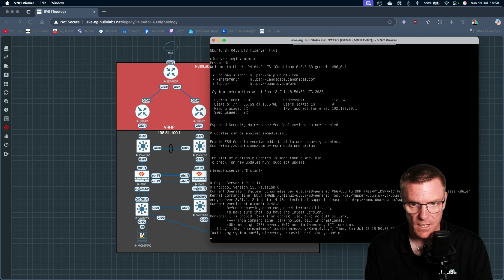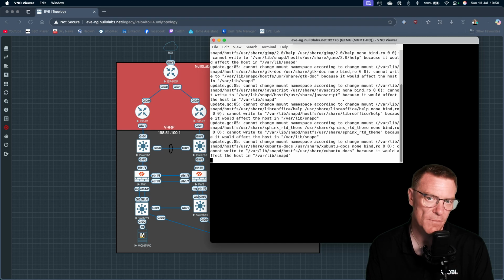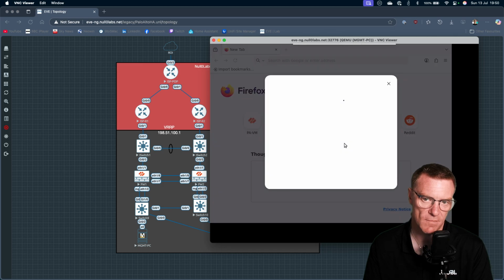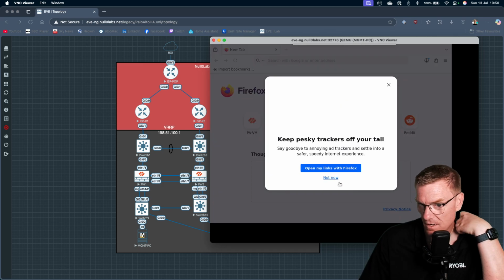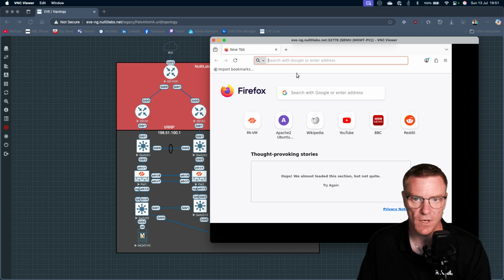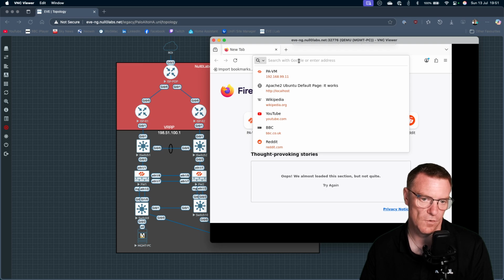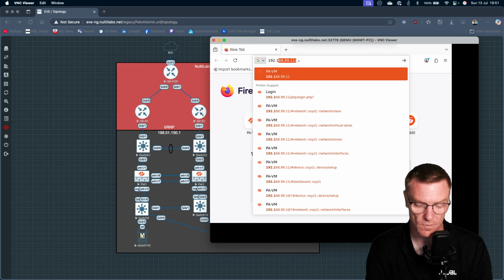So start X. What we're doing here is that we've booted a virtual desktop environment window manager so that we can do Firefox. It's like the bare minimum of what you have to do on Linux to get some kind of desktop application running without having to have a full-blown desktop. So it cuts down on resources, especially when you're using everything in a virtual environment. 192.168. What did I say? 99.10.